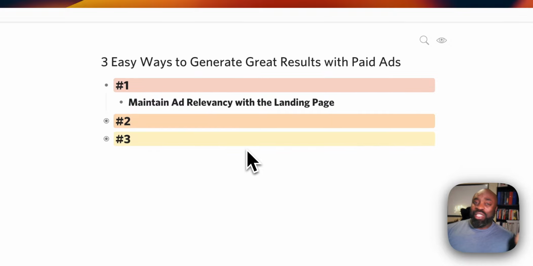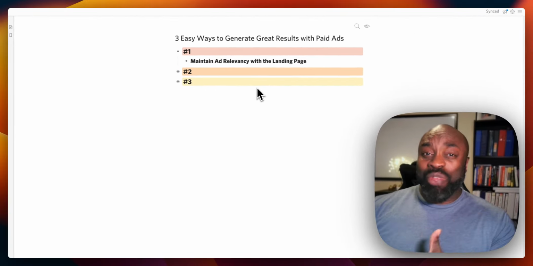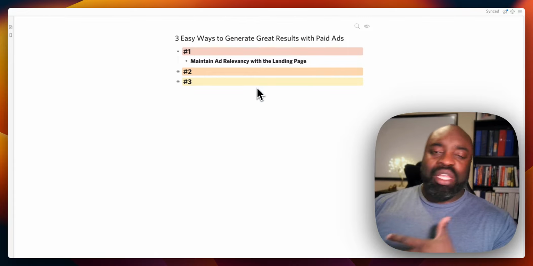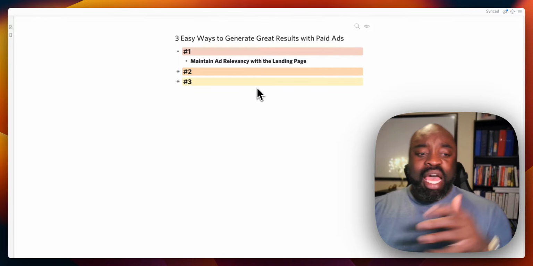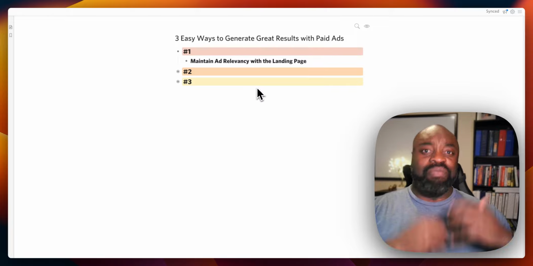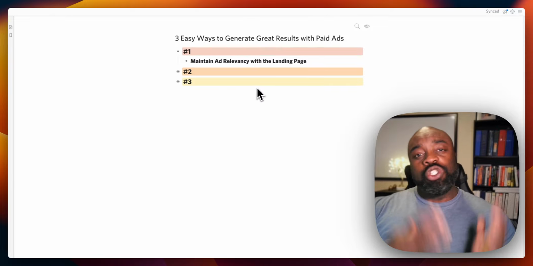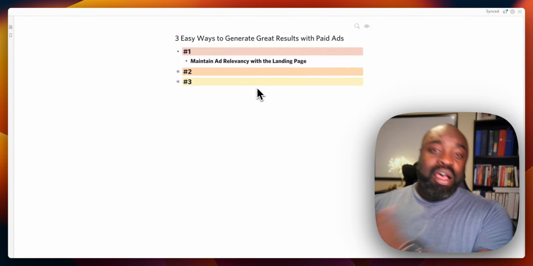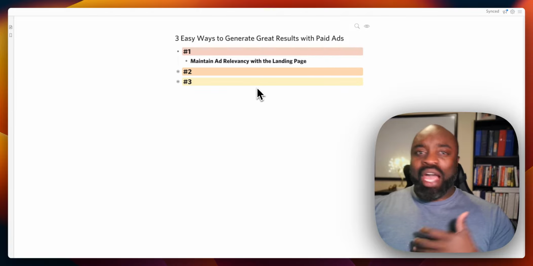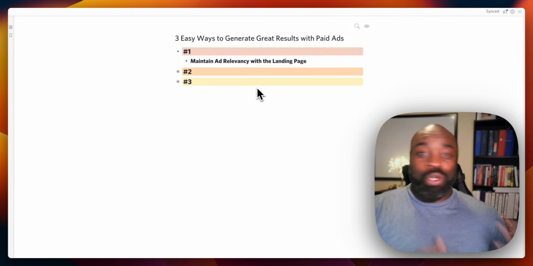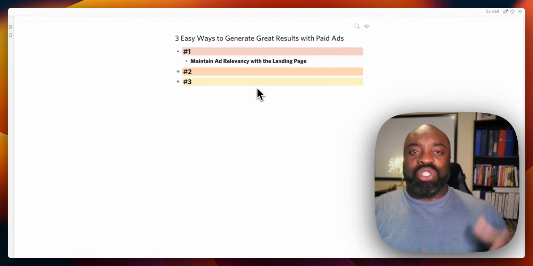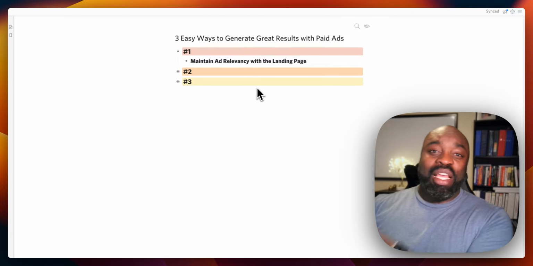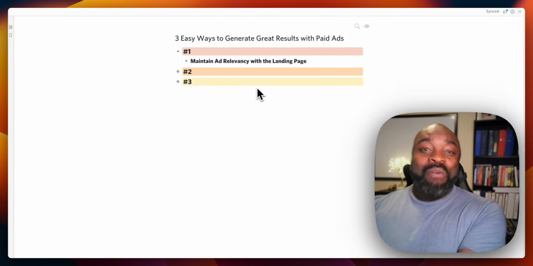Now, this seems like common sense, but a lot of people forget to do this and it really hurts their results. What am I talking about here? Well, Google refers to this as a quality score, but essentially the content of your ads, the messaging, the visual media that you use should be reflective of the target landing page that you are sending that traffic to. So Google uses AI, some of the other platforms will also use their algorithms to check, but essentially if you're talking about something in your ad, it should also be consistent with what is going to be shown on the landing page that ad takes them to.